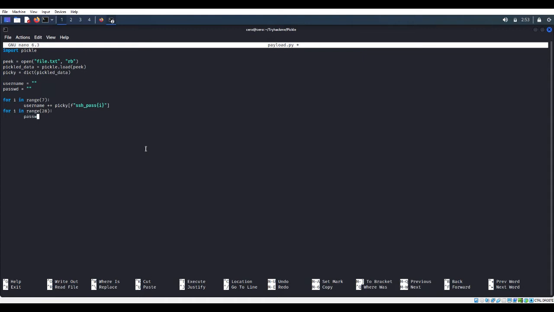So password plus equals, we'll just add the same thing again. This time it's going to be SSH pass instead. User, right.